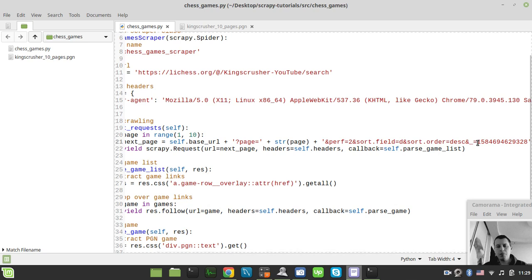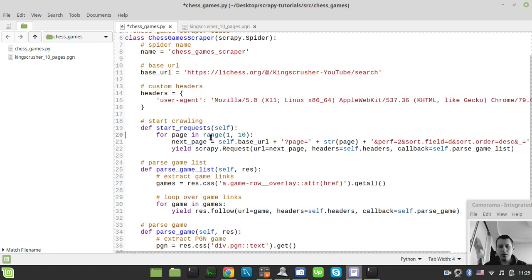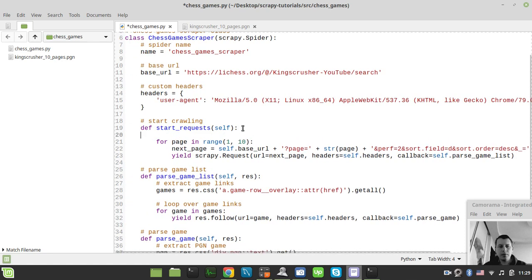So if we just extract this number, Control X, and let's call this key ID, and also we need to specify the variable key ID equals this kind of stuff.